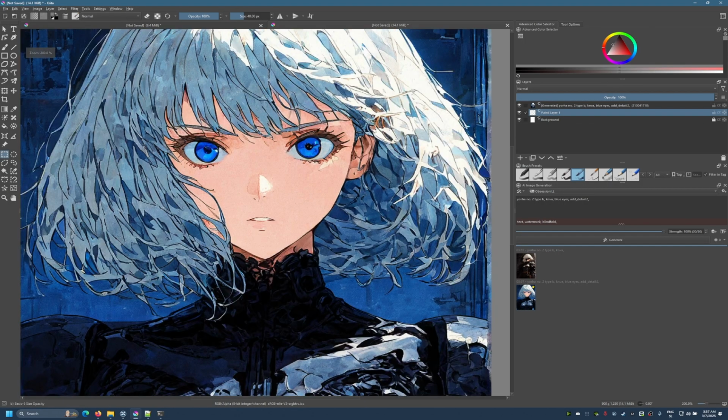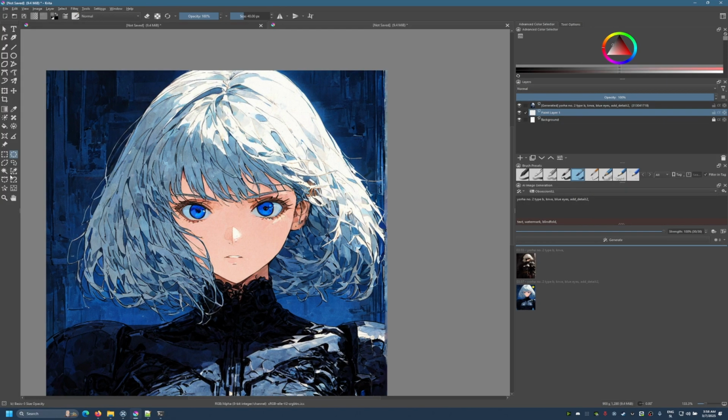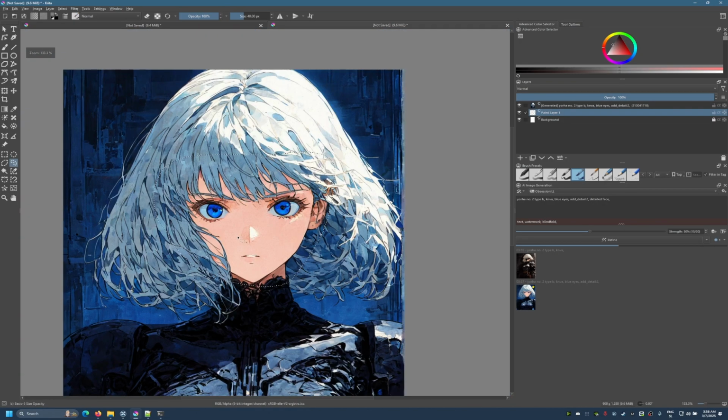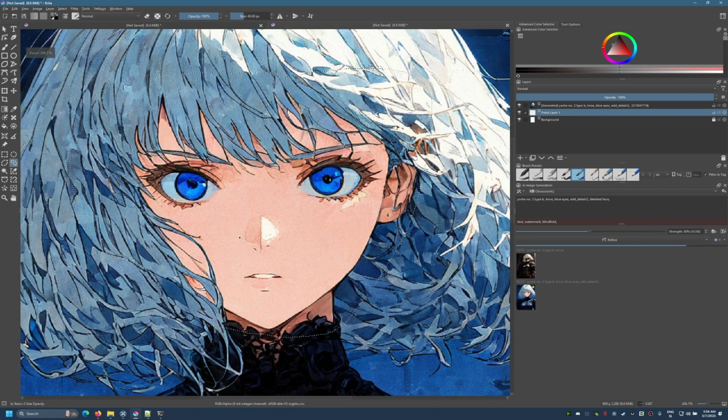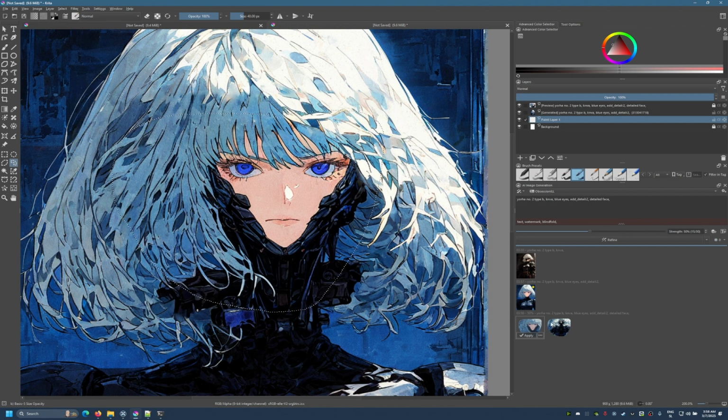Oh, but the cool thing about this is use a selector tool and I'll just draw it manually. Select around its face and then turn down the strength of it. And then do detailed face. You don't need to do that, you just run the same prompt. But that's just to show the idea. It's just gonna redo it, but only that section.